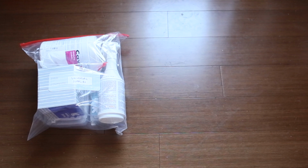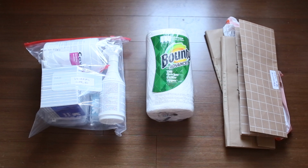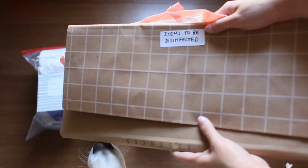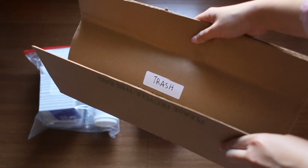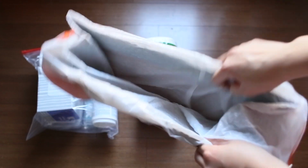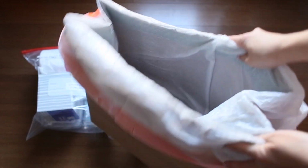To get started, the first section is going to be your setup. Your setup will include one bag that is labeled Universal Supplies, your bounty paper, and then also 3 paper bags. Each paper bag will be labeled. Your first bag will be labeled items to be disinfected. The second bag is going to be your soiled linens, and the last bag will be your trash bag. For each bag, you will place a trash bag in there before you even fold the bag. That way, when you get to the exam, you can just pop it open for ease of use. This just prevents any liquid from seeping through into the paper bag.